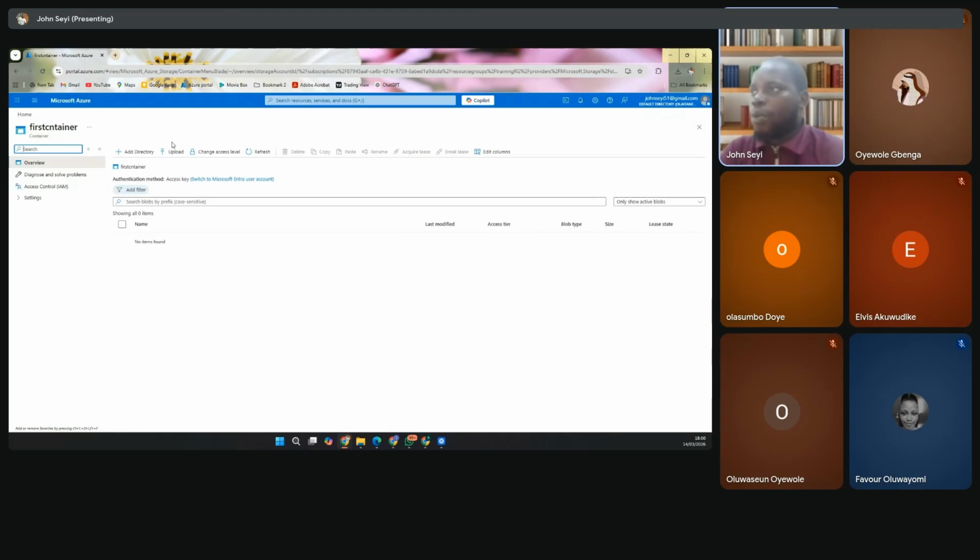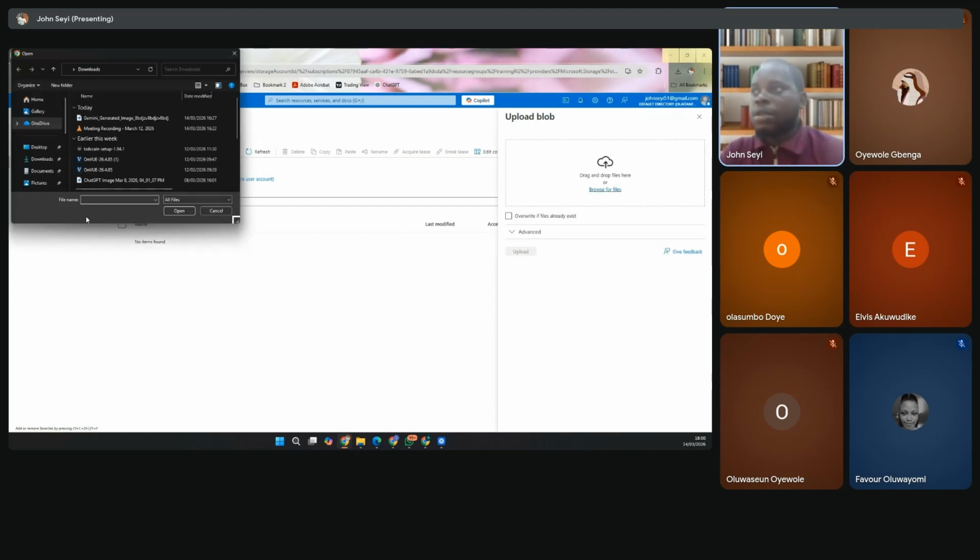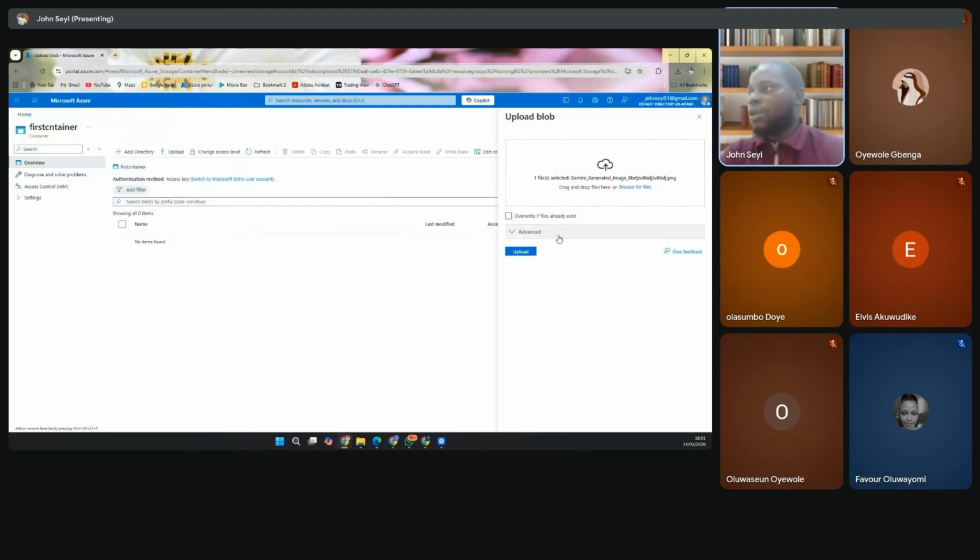So I can choose to upload files from my system into the container. Like for instance, I want to upload a file from my system. Okay, let me just choose to upload this Gemini AI picture. You can see, upload it to my blob storage.